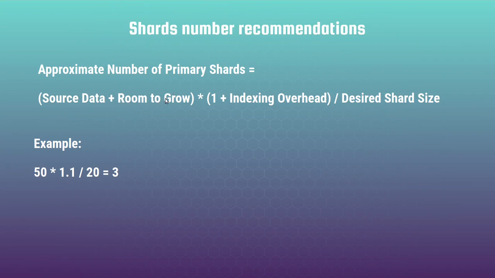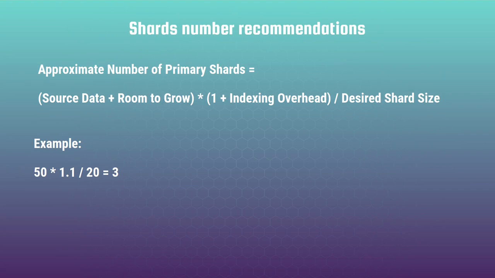Remember that we can set primary shards only before creating an index, and it can't be changed after. You may change the number of replicas dynamically, but not the number of primary shards. That is why we have to take into consideration the index growth if we don't want to recreate the index constantly and reindex our whole data.